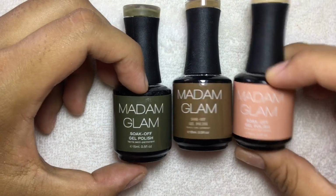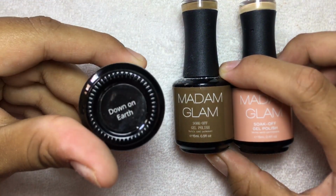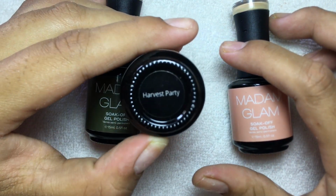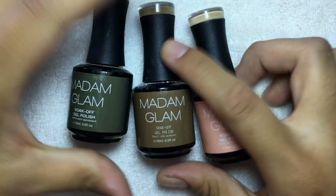These are from Madame Glam. The first one is called Down on Earth, and this is Harvest Party. And the last one is Creamy Caramel.